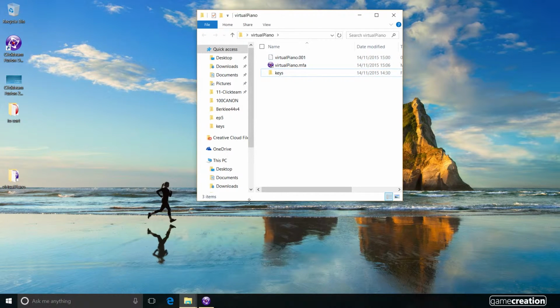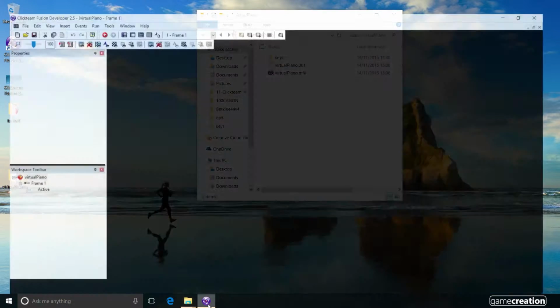Okay, so let's go back into our project. So I've moved the sounds into our project file, and we'll go deeper into using file structures for your application and games in later videos, because it's very difficult to move on from the basics without having a really nice structured application directory.